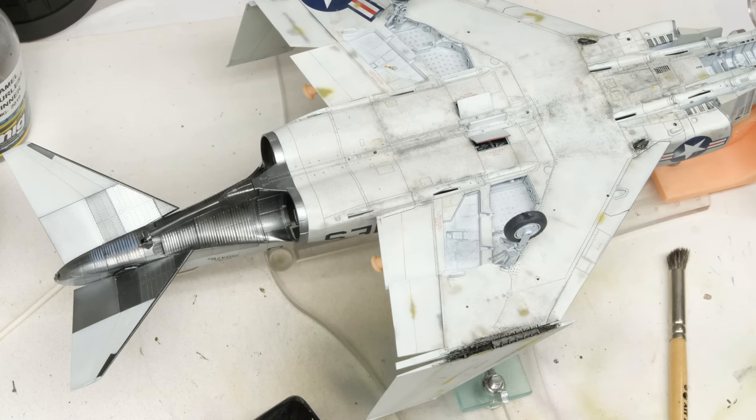The wing folds are way dirtier than they should be. Honestly, it's kind of hiding a lack of detail in here. Next time I build one of these Tamiya Phantoms, it will not have the wings folded. That is a regret of mine. But at the same time, I get to show off the cool touch-ups and whatnot. So, bit of a blessing and a curse.